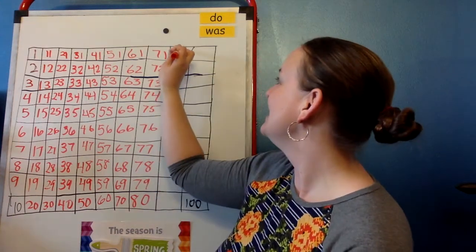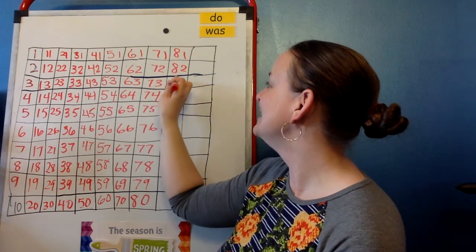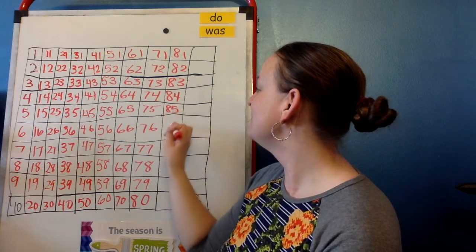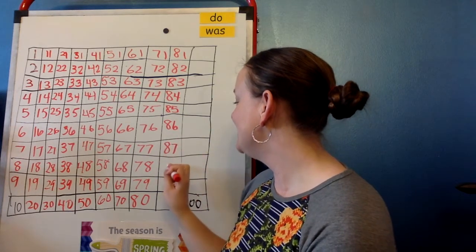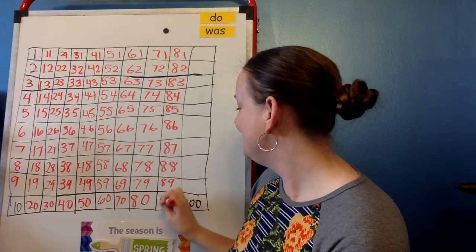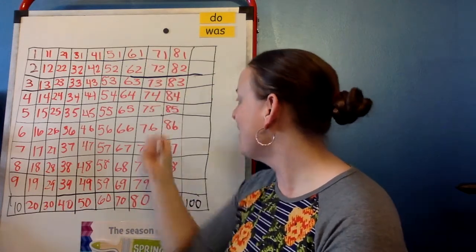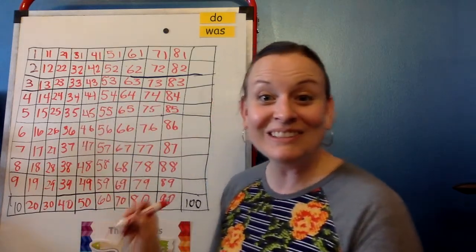Here we go. 81, 82, 83, 84, 85, 86, 87, 88, 89, 90. Now, do you still have all your 10s going across the bottom? How is your 8 column? Are your rows still lining up? Okay, let's do those last few.